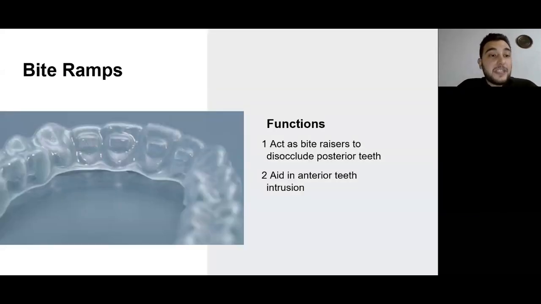And now I think it is a perfect chance to introduce another auxiliary that is used with clear aligners, which is called bite ramps. These are hollow projections fabricated on the palatal surface of upper anterior teeth. Whenever we're aiming for anterior intrusion, especially lower anterior intrusion, these hollow protrusions out of the aligner hit the incisal edges of the lower teeth, helping to facilitate intrusion in both upper and lower anterior teeth. It also acts as a bite raiser to disocclude posterior teeth. Whenever we're planning to fix a posterior crossbite and want some posterior separation, or we're aiming for some posterior extrusion, these bite ramps can act as a bite raiser to separate the bite posteriorly.